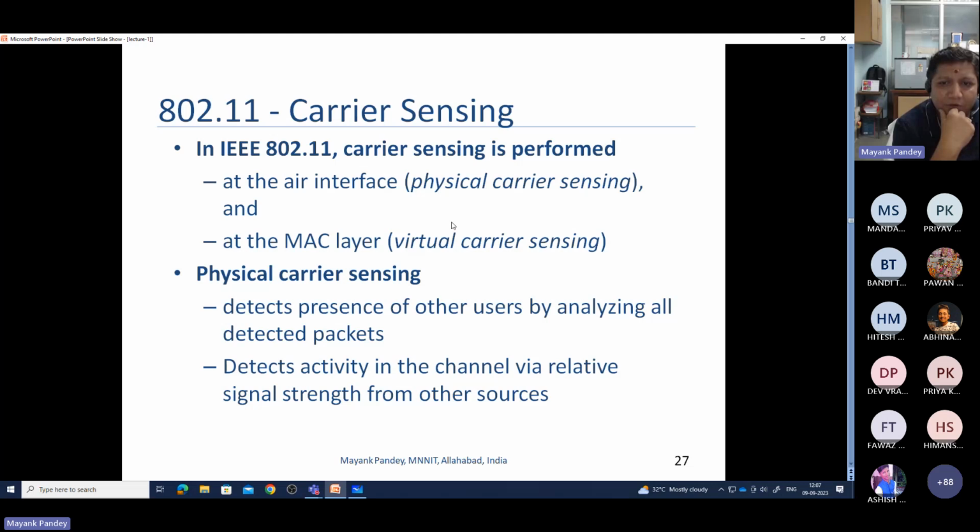Physical carrier sensing detects the presence of other users by analyzing all detected packets, and detects activity in the channel via relative signal strength from other sources. Obviously, physical carrier sensing is not going to solve the hidden terminal problem, but 802.11 sort of ignores that. Instead of sending RTS, CTS, and extra packets, it ignores that problem. So it performs physical carrier sensing most of the time.